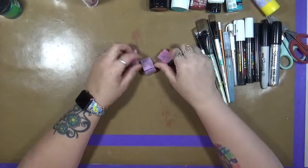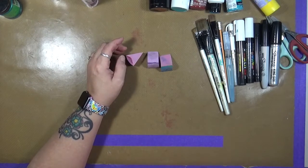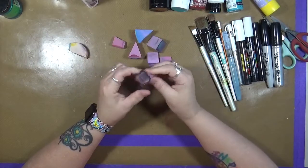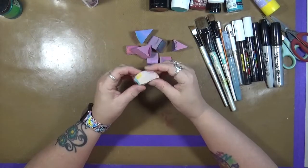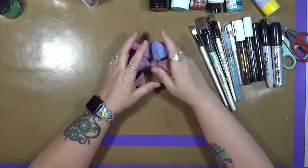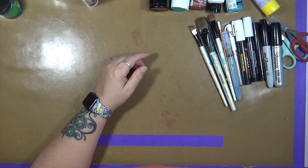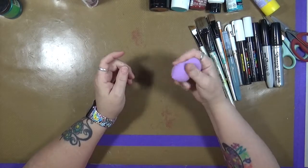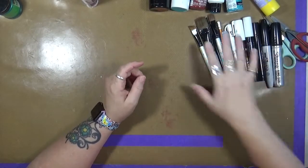The other thing is sponges — cosmetic sponges. I've had the ones from the dollar store, but these actually come from a place called Big Lots. It's a sturdier sponge. They have them in different shapes. These are round but they're thicker. Some of the ones from the dollar store are too squishy, and I like a firmer sponge. Now, I haven't tried it yet, but a friend of mine just sent me one of these makeup sponges. I'm looking forward to trying it because it's also a firmer sponge and I think it might be easier to use.